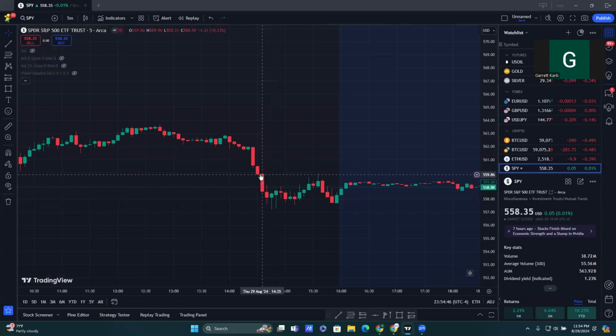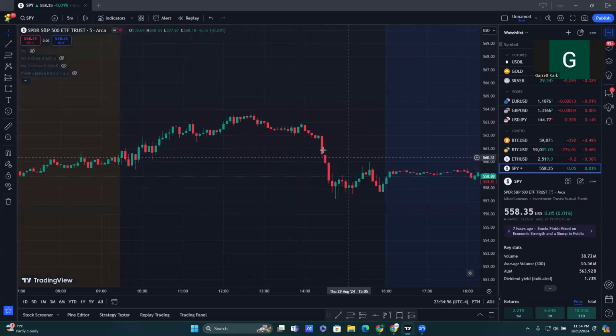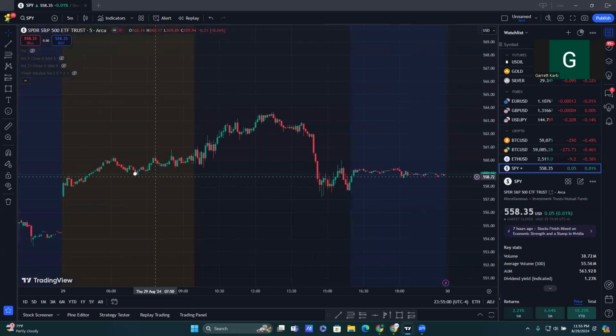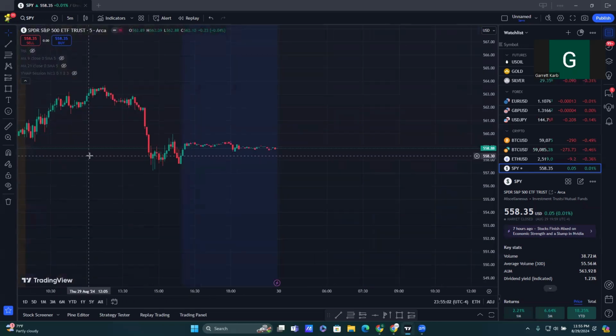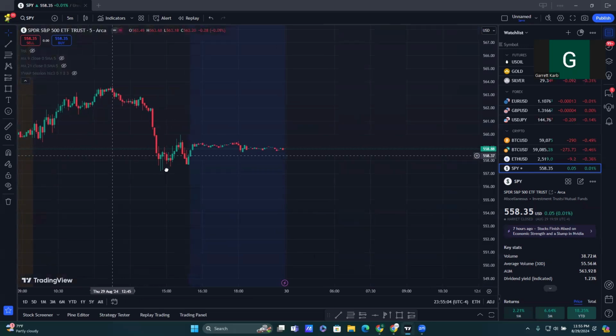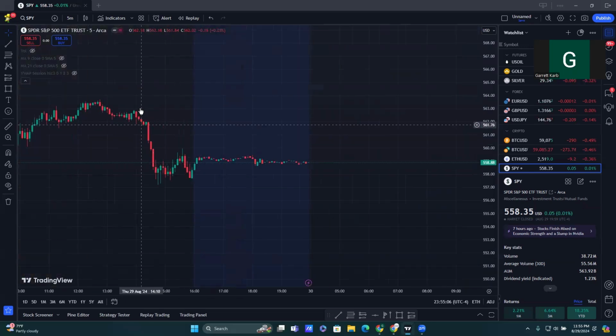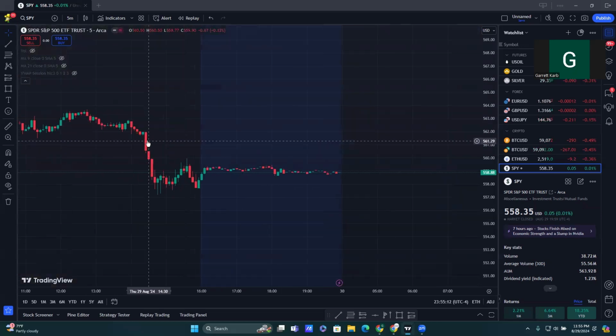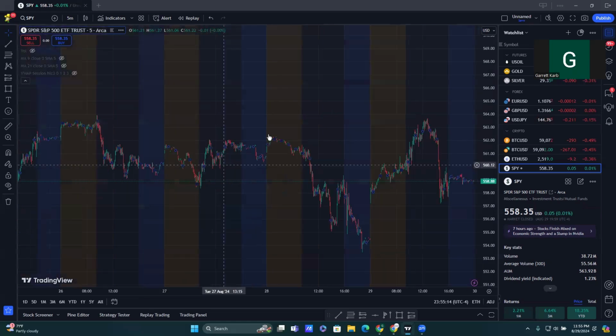Now for a red candlestick, it opens at the top and then it closes down here. That means that it fell in price, and that's why it's red: a fall in price because of the lower close than the open. All right, so that's what we covered in that webinar 2. We also covered more specifically the parts of each candlestick, but as long as you have an understanding of that, you should be good going forward.